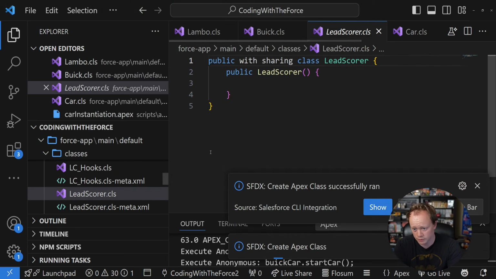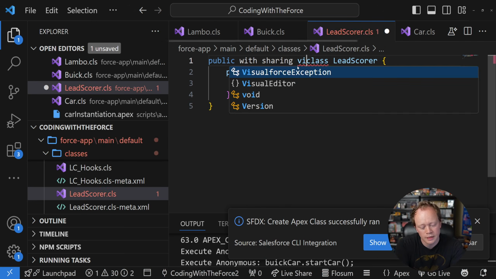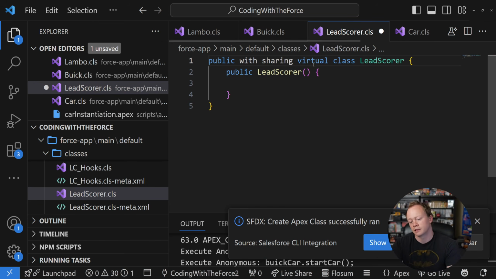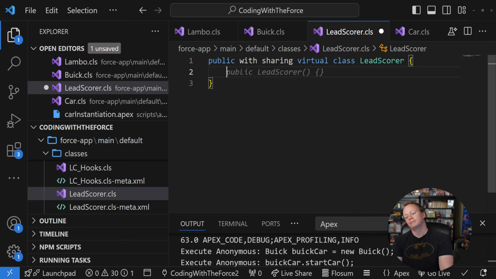Maybe I have leads set up in Salesforce, and I have a scoring system for my leads, but I have like 4 or 5 different groups in my org, and they all have semi-unique ways of scoring. Maybe. I don't know, but possibly.